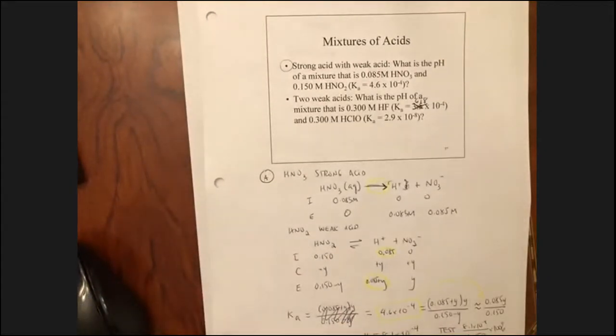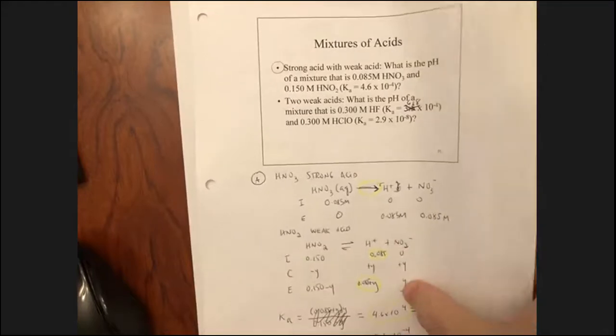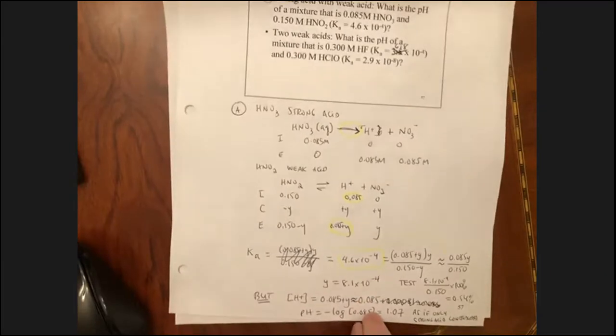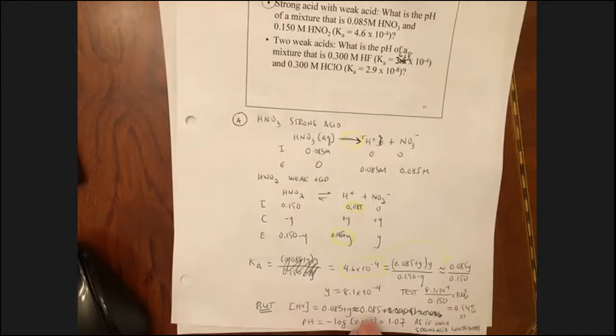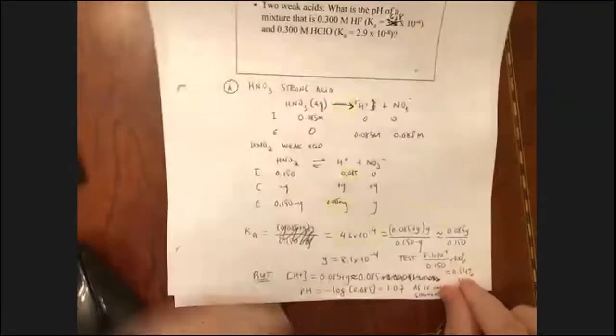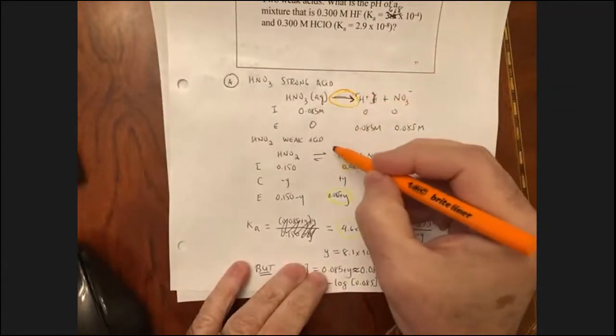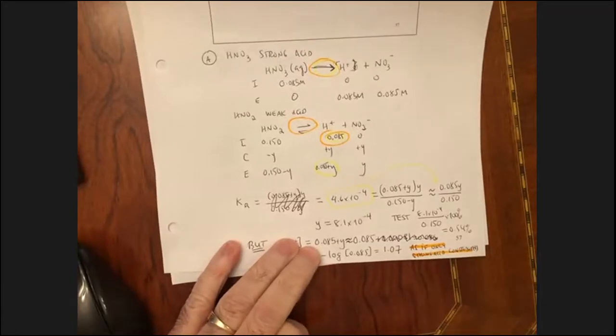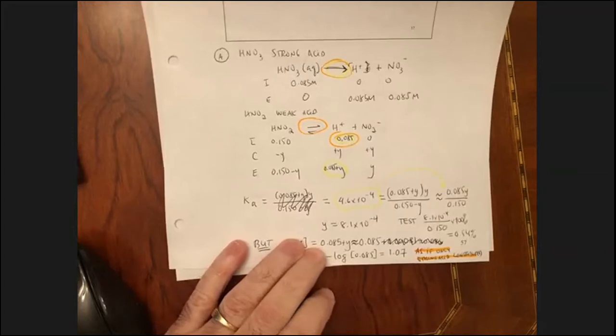Okay, so we were solving a problem where we had a mixture of acids, and in the first case we had a strong acid, nitric acid, with a weak one, nitrous acid, HNO2. And what we found was that in essence the solution behaves according to the contribution of hydrogen ions of the stronger acid. So whoever the strong acid is, that is who dominates. This is the comment that I made at the end. Some of these things have faded a little bit, so let me redo them. Remember, the system behaves as if only the strong acid is making a contribution. All right, so let's tackle the second scenario.